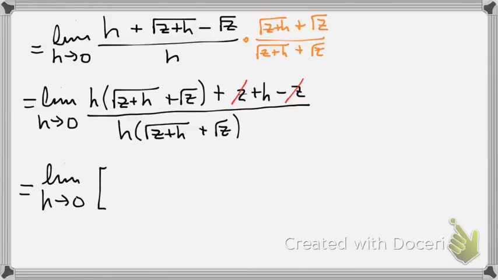How many terms are left in my numerator? 2 terms. So I could put the first term over the denominator. Well, h times (the square root of z plus h plus the square root of z) over h times (the square root of z plus h plus the square root of z) is 1. Plus, and then if I just put h over the common denominator, the h's cancel, and you're left with 1 over the square root of z plus h plus the square root of z. Let me see some neck action from you guys. You see what happened here, right?